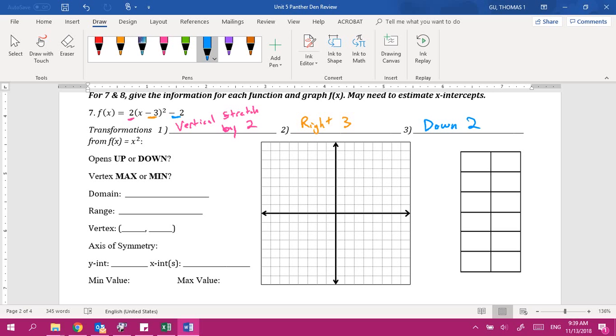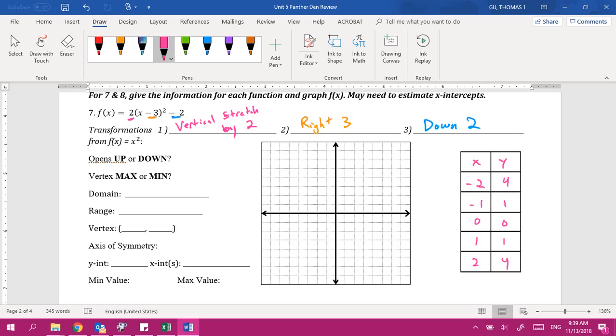Okay? So now for this, we're going to use the table. Remember, we always use the same 5 basic starting points. What are those 5 points? And what are the y values for those points? That's right. These are the basic 5 starting points always. And then you're going to change the values in the table based on each transformation. So you've got to go in order.